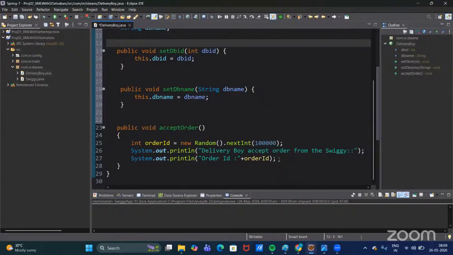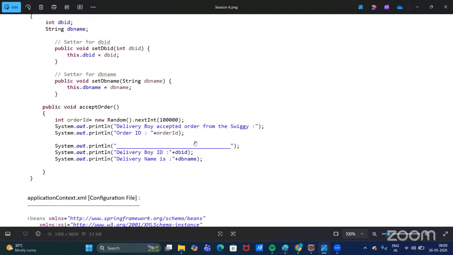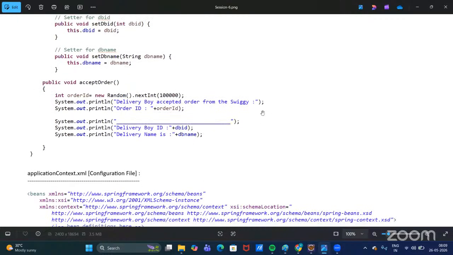Next, order ID is also there, and next, delivery boy ID. Actually, the delivery boy also has an ID, a unique ID. So that is the reason. Delivery boy name and delivery boy ID are both required for the Swiggy app.